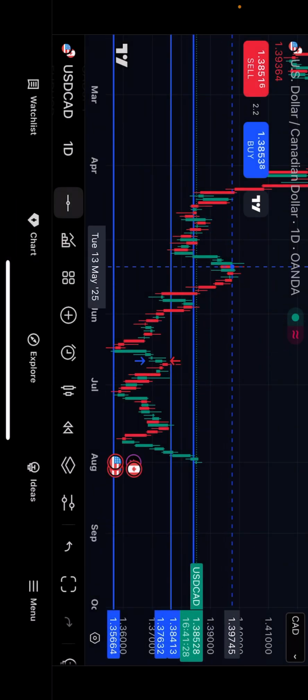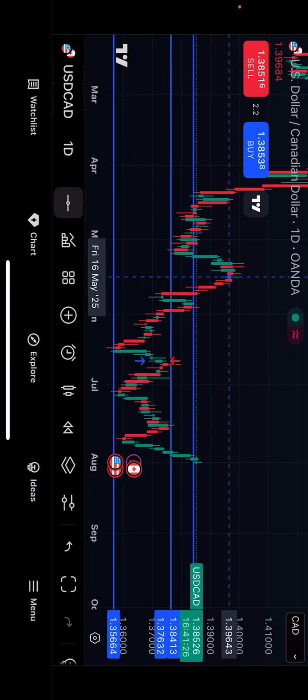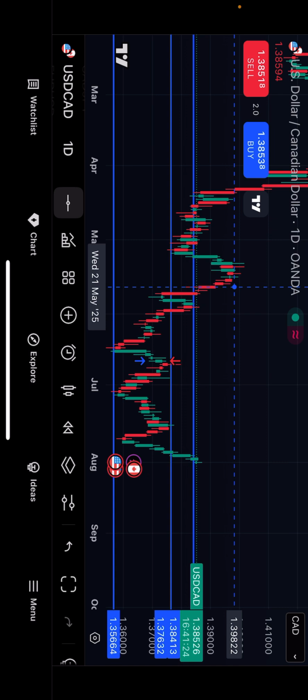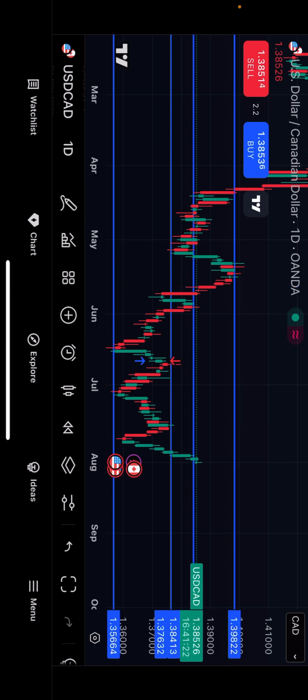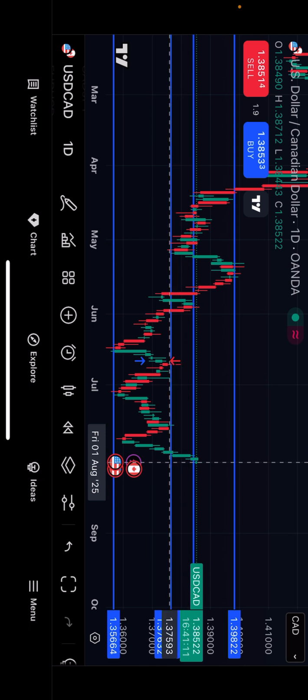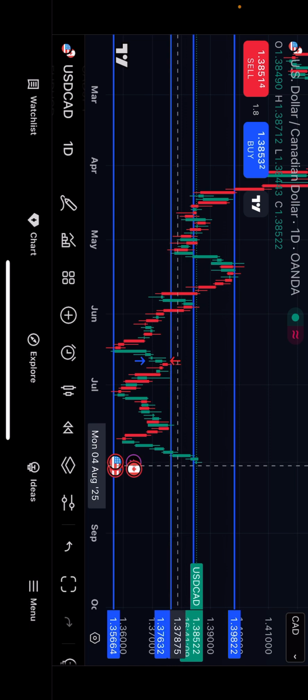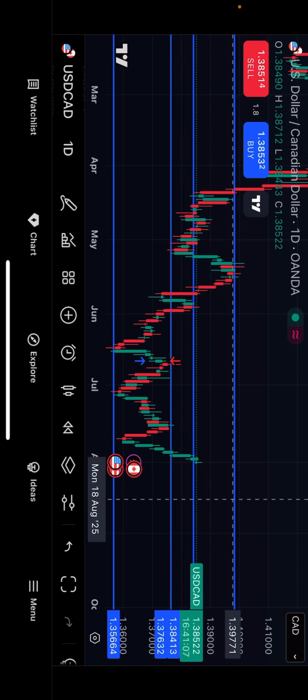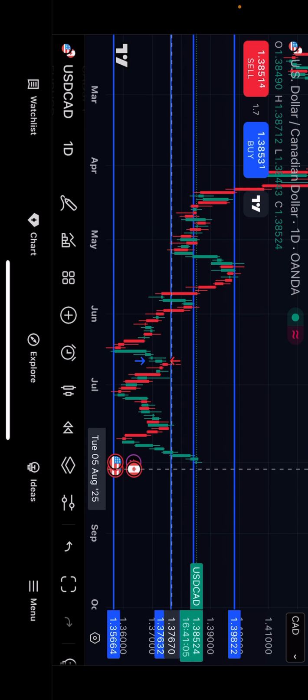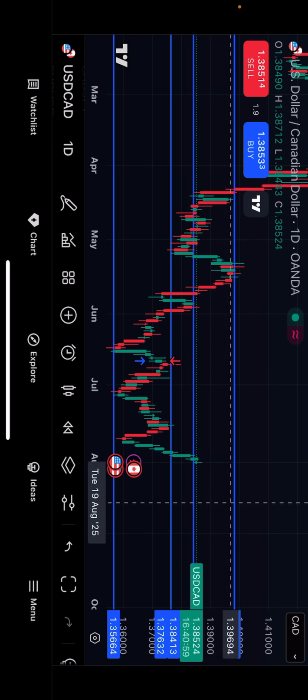But now you want to mark up this top zone, which would be up here, and this would be your next area of interest. Since we're already kind of breaking out, what'll more than likely happen is we'll get a pullback to about this support, well, resistance zone right here, which technically would be support at this point, and then we'll start moving up to this side. So you'll probably catch this sale for 2 days or so, or one day, and then it'll bounce up. We come back here, and then once we break out, we'll come up here.